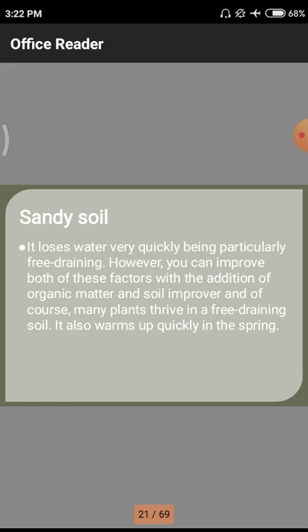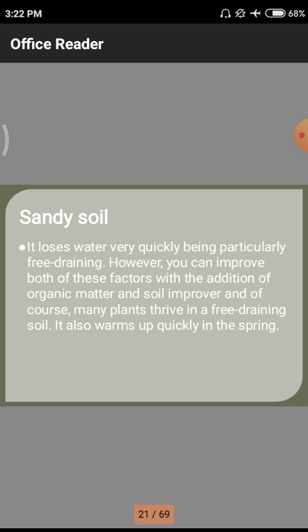Next one, we have sandy soils. That means the particle size and the particle bonding will be very low in the case of these sandy soils. Automatically these sandy soils will bulk. That means the total sand will be in the form of normal silicon, so there may be a bulking capacity.